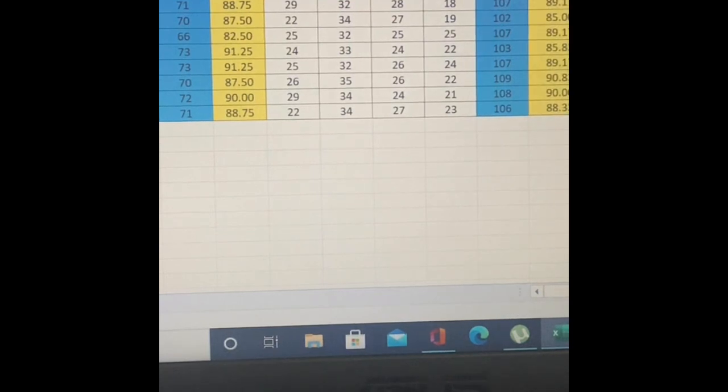And for the quarterly assessment, we just have one quarter, so it will serve as the total of the quarterly assessment, and we'll only get the percentage of it.